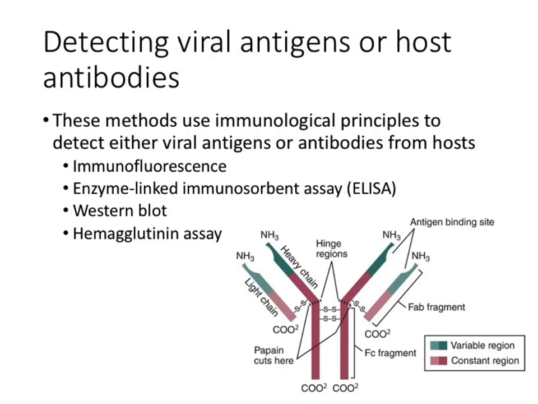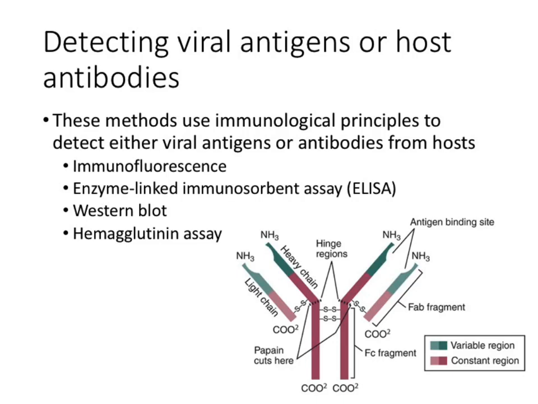Basic structure of an antibody: Y-shaped. So immunoglobulins, we've got two heavy chains and two light chains. The heavy and light chain at the ends here create what we call a variable region, or you could call it the antigen detection region if you wanted to. And an antigen is just a piece of a pathogen that triggers an immune response.